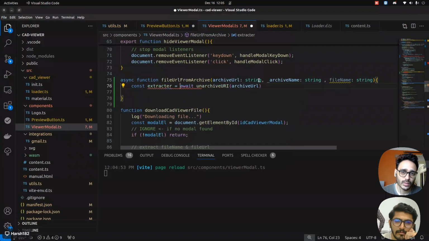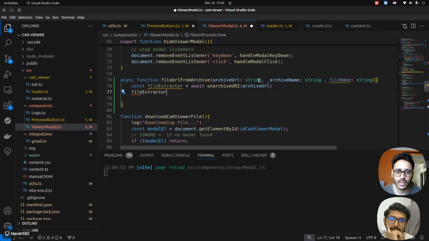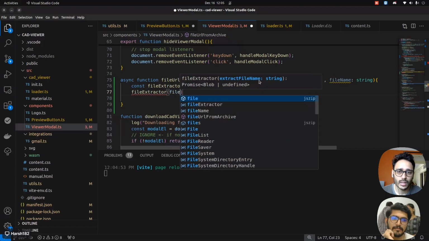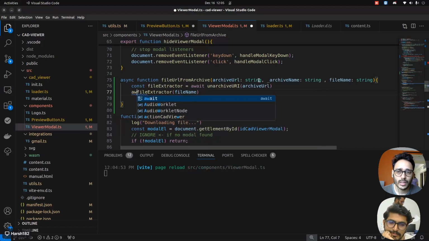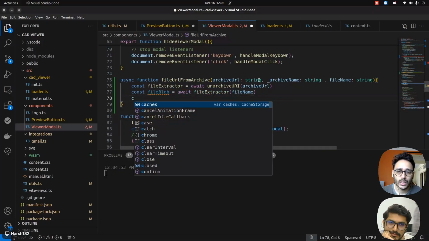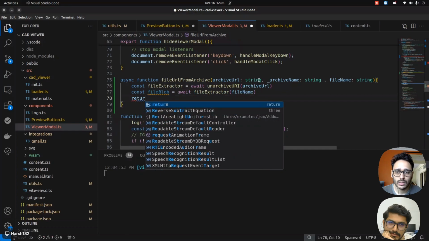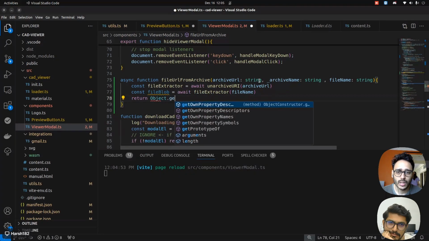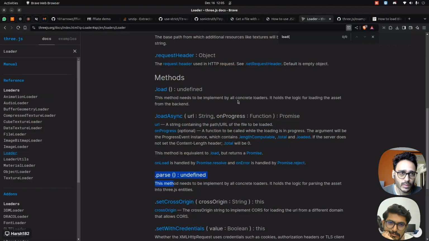Await for extractor. Okay, we have file extractor. We'll have to call file extractor with the file name. Await it to get the file blob. Then we need to return, I think, URL.createObjectURL. What was it?